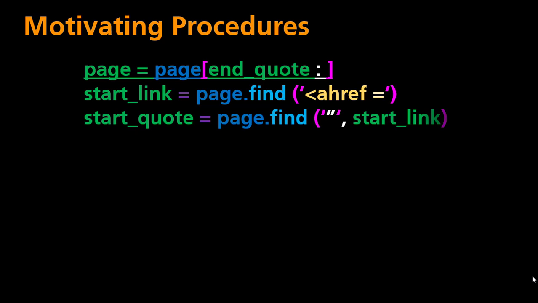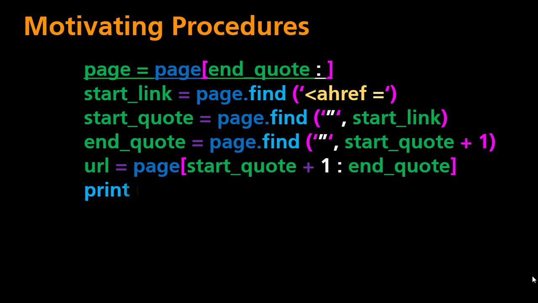So remember the code we had earlier. And if you look at each segment of the code here, these lines were copied exactly the same way. So we did the same thing over and over again. The same five lines of code to find the start of a link, to find the start and end quote, and then to extract the link, and then to print the URL.